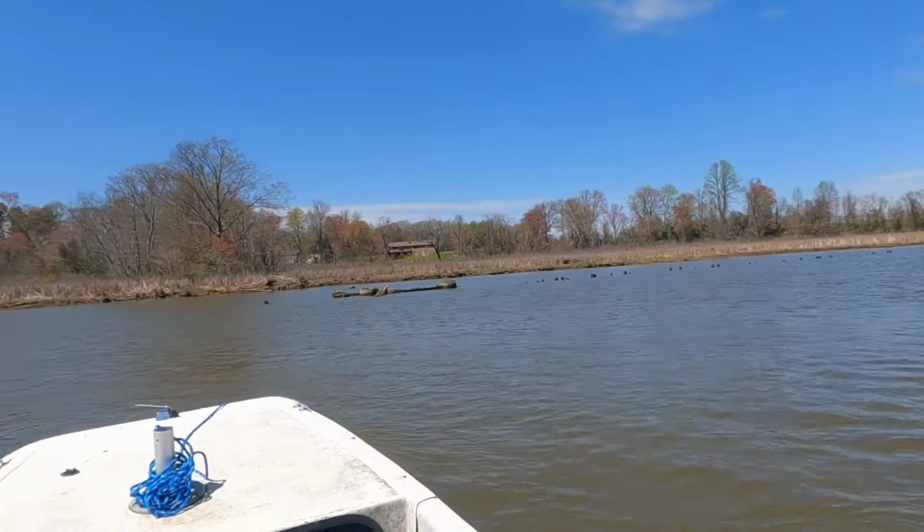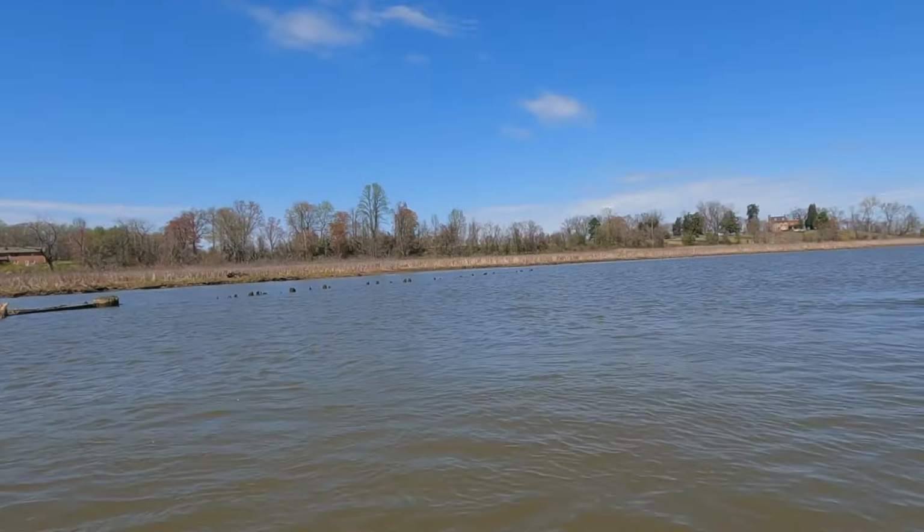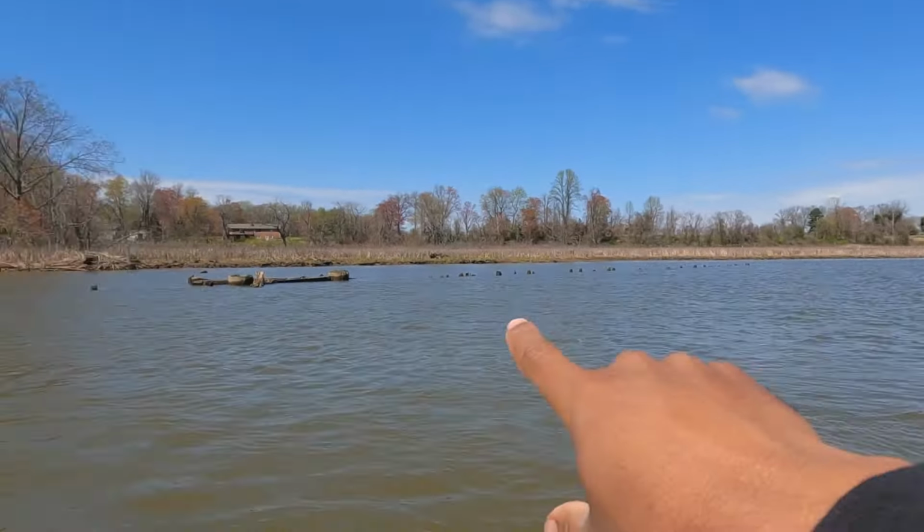Oh, that structure that I was telling y'all about earlier, all the wood posts and stuff coming up. The tide is definitely starting to go out. Like I said, this being the Patuxent River, it is considered a tidal river, so there are tides that come back and through here. And as you can see right now, we are currently getting into low tide. All those posts were underwater when I was showing y'all earlier, but now you can see them very clearly.